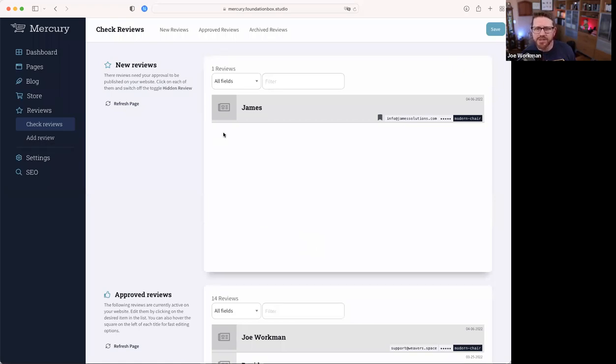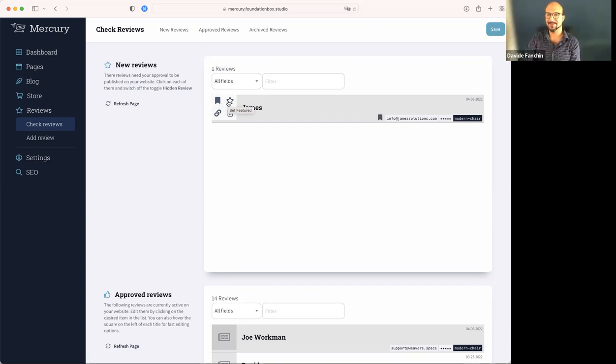If where the email address is, just have a little link that says email this person. Like if you just want to click on it to email them and say thank you or something like that. You know what I mean? Yes, that could be easily done. Yes, exactly. Totally do it. Yeah, that could be Mercury 1.3.